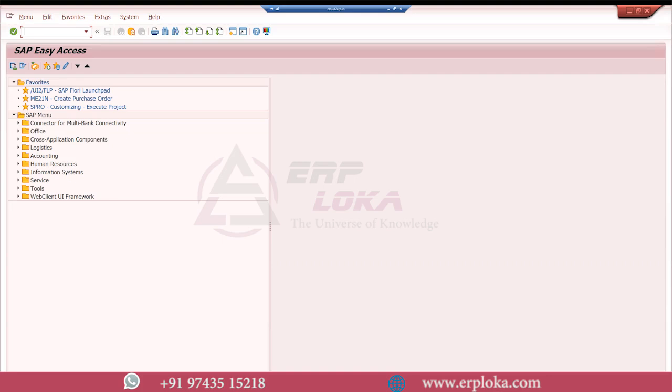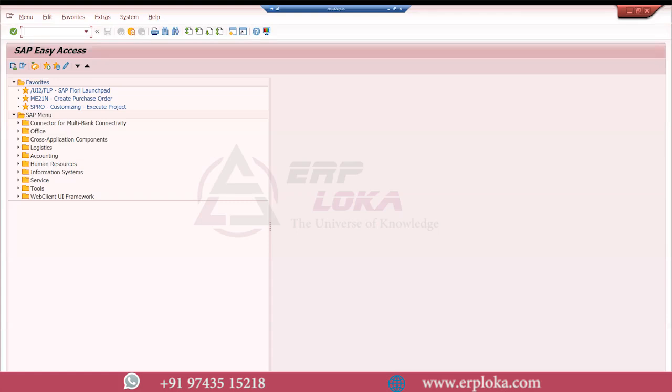So to do that, they raised a support ticket or a user story for the support team, which is working as a consultant team. They checked the release strategy system once, and they found one field where they can maintain the field selection, saying that this field can be edited and this field cannot be edited. If you maintain that field selection in the release indicator, then even after you release the PR, you can edit the PR and make the necessary changes, and again the release strategy will come into picture. So let's see the configuration once.